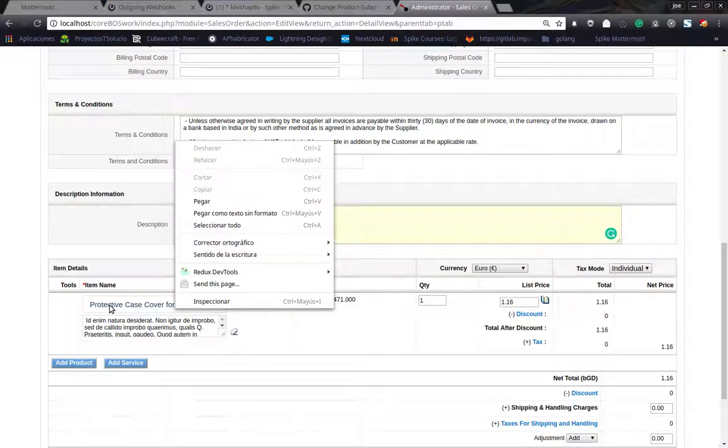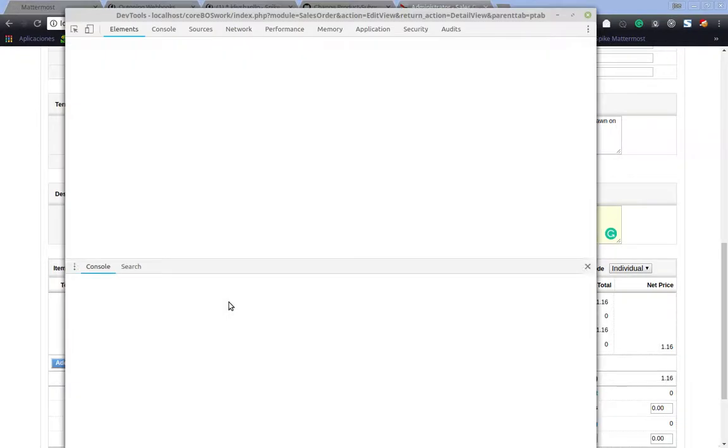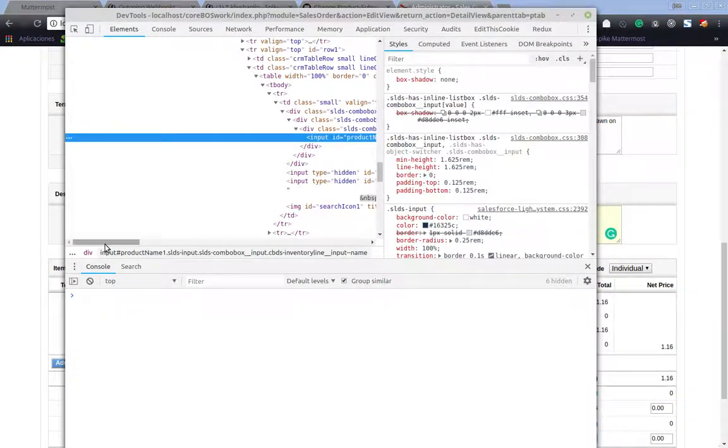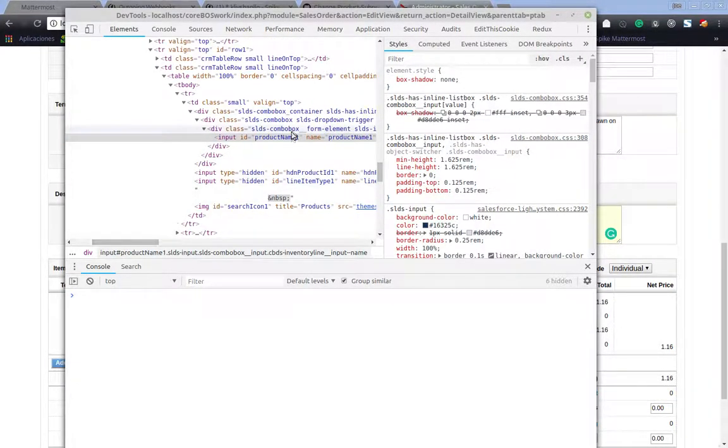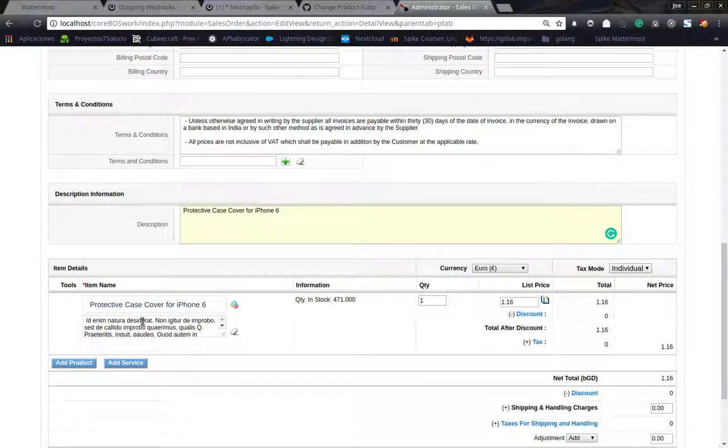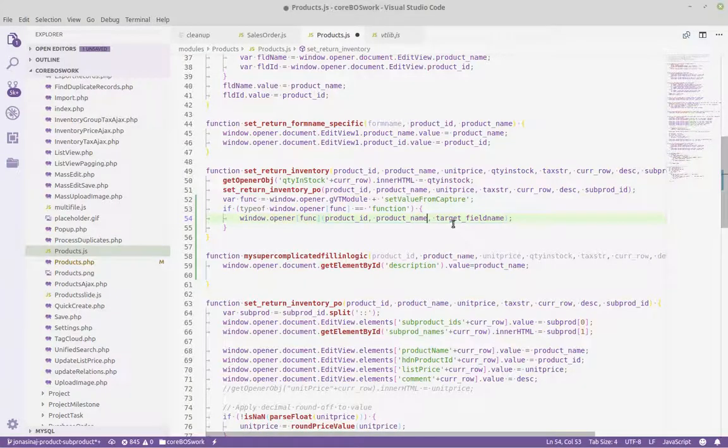That would be this field here, I understand, which is input ID product name 1. Okay, product name 1, it's 1 because it's the first row. If it was the second row, it would be product name 2 and the like. So I understand that the target field name is product name plus current row.